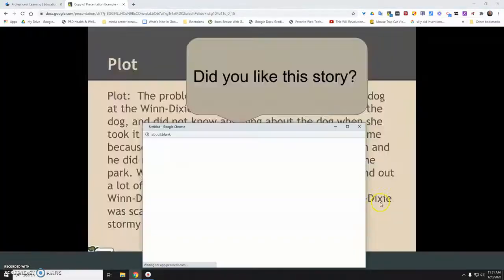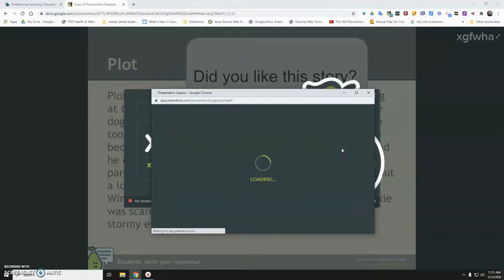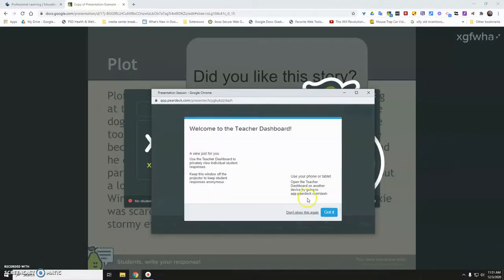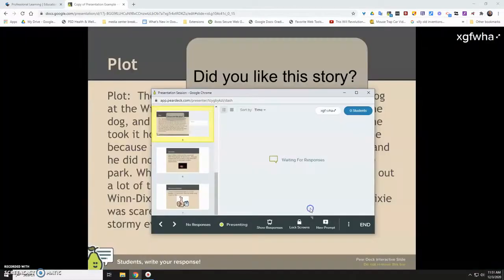And I'm just going to go ahead and start a new session here because I'd already had a previous one open. And let's see. Gives you a few dialog boxes here with some information that you may need. Okay, and one of the things that you can do is grab this code and paste that into the Google Meet chat. So I'm just going to copy that, close the join code. If you forget to do that, it always shows here.